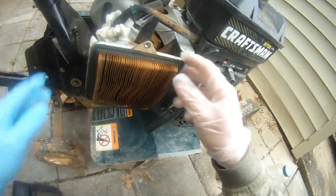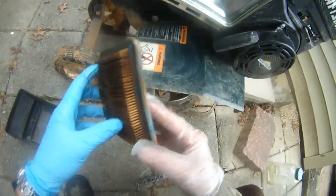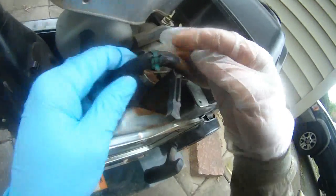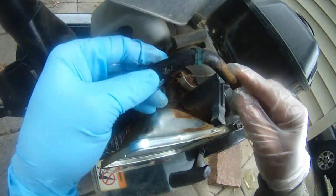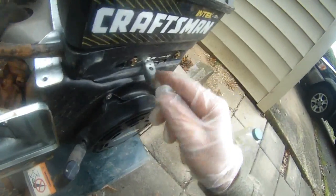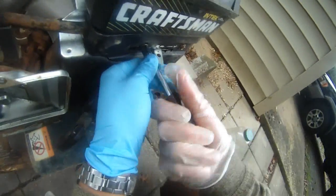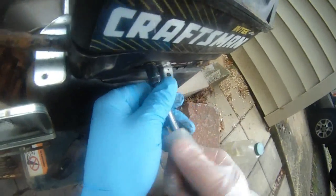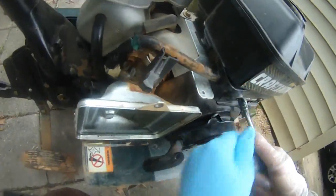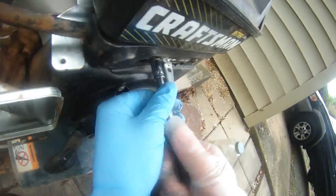Here we go. This air filter is just plain dirty. I'm going to see if I have the same thing to replace this. And you can see this is the fuel line that's cracked. This is the fuel line that hooks up to here, that's cracked. So I'm going to have to open these two as well to get to the back of the fuel line. And then I'm going to take the same measurement. It's over 10 years of this tiller. That's why everything is falling apart.